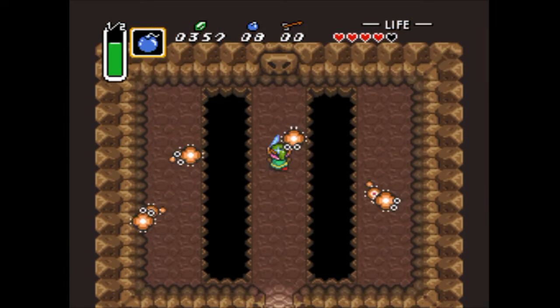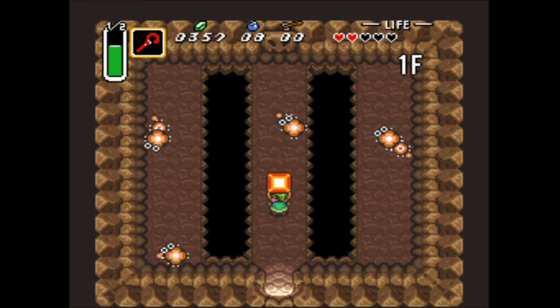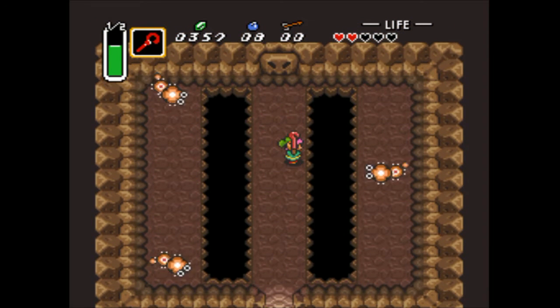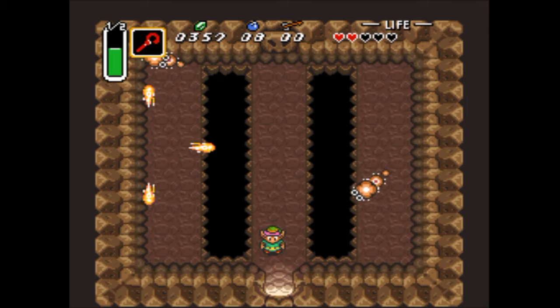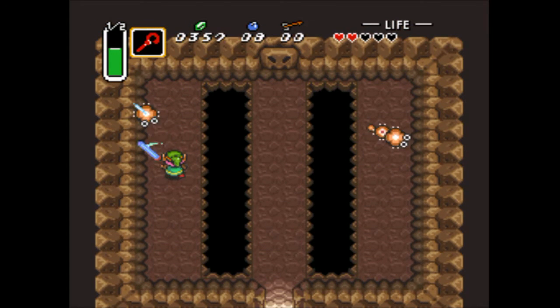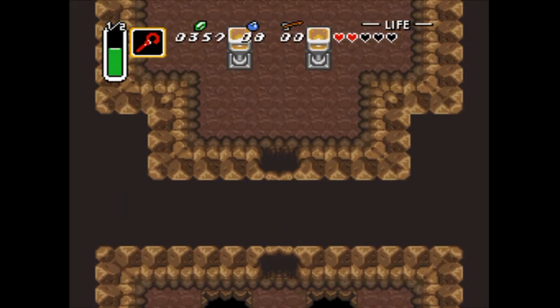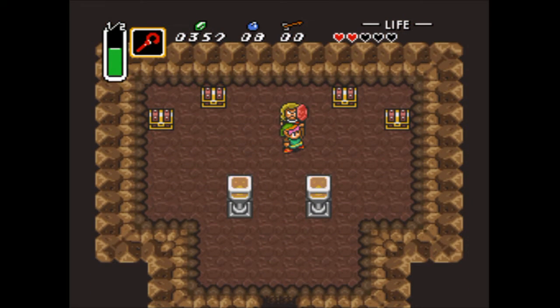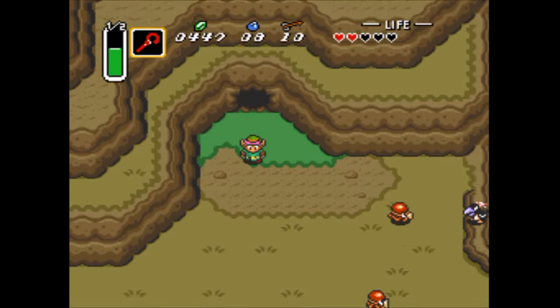Muldrum Cave. Apparently they're going to kick him in the butt. It was really slow, but better safe than sorry. Flute means we have access to the mountain. So we can go up to the Spectacle Rock. We can't really get much else on the mountain. We don't have the lamp.